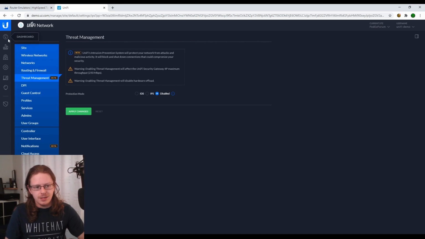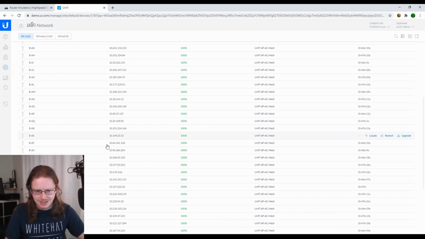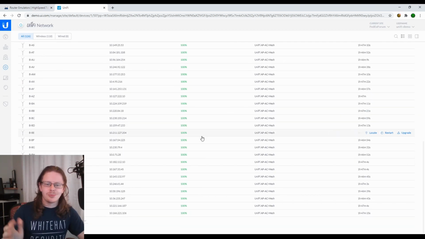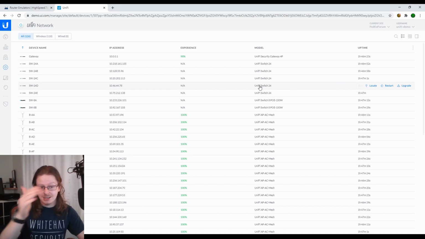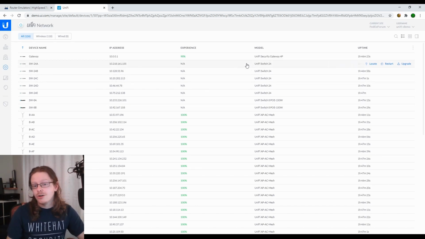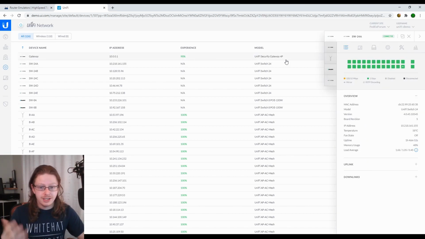Now, again, you don't need to go the full hog of, if we go into here, you can see gateway, 4 switches, or how many is that? Like 8 switches and umpteen access points. You don't need to go for that. You don't even need to go for the Ubiquiti switches. It just makes it, in this case anyway, a bit easier. You also don't even need to go for the unified gateway. This is just an example. There are other inexpensive firewalls out there.